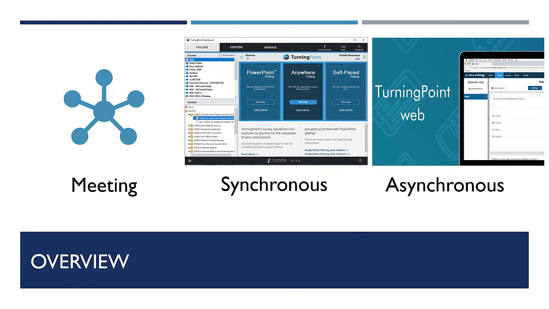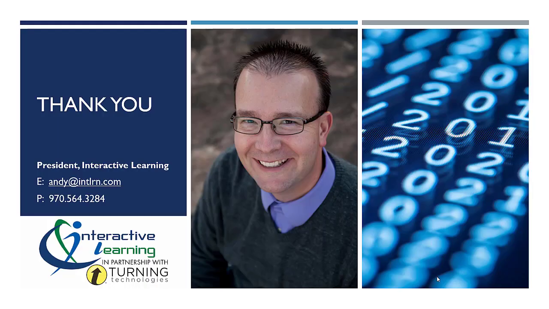So that wraps up the three main aspects that we were wanting to cover in this training. The meeting options that you need to consider, audio, video, and interactive features, synchronous options using TurningPoint, and asynchronous options using TurningPoint Web. While we understand that there are many options that you can use, we trust that this training has been valuable to you, especially if you already have content with us and are looking for ways to engage existing PowerPoints and questions.